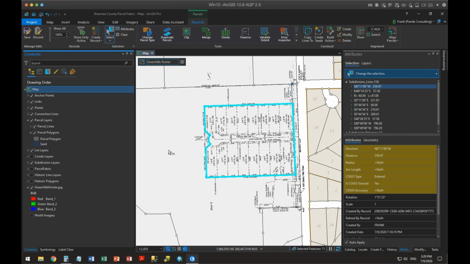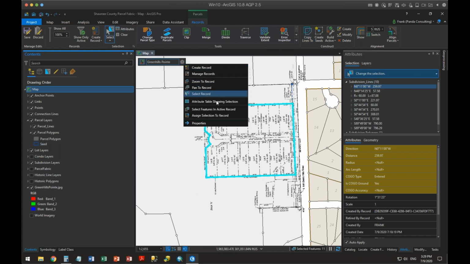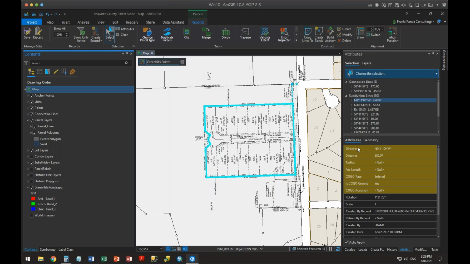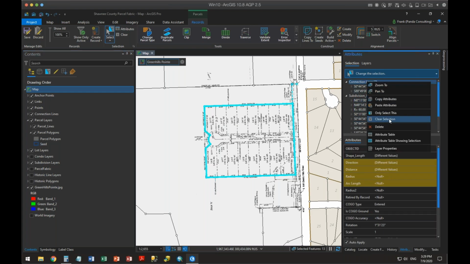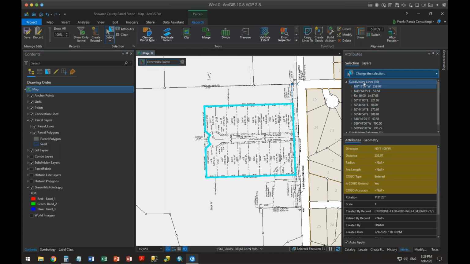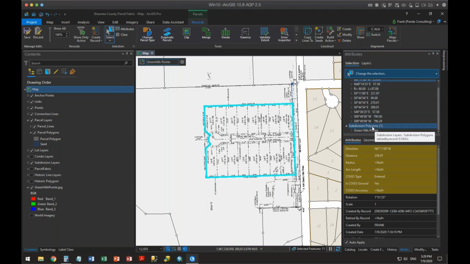Rather than using copy lines 2, I'm going to take what lines are in here. I'm going to get rid of these. I don't care about these. All right, clear that selection. So I have my subdivision lines and my subdivision polygon.